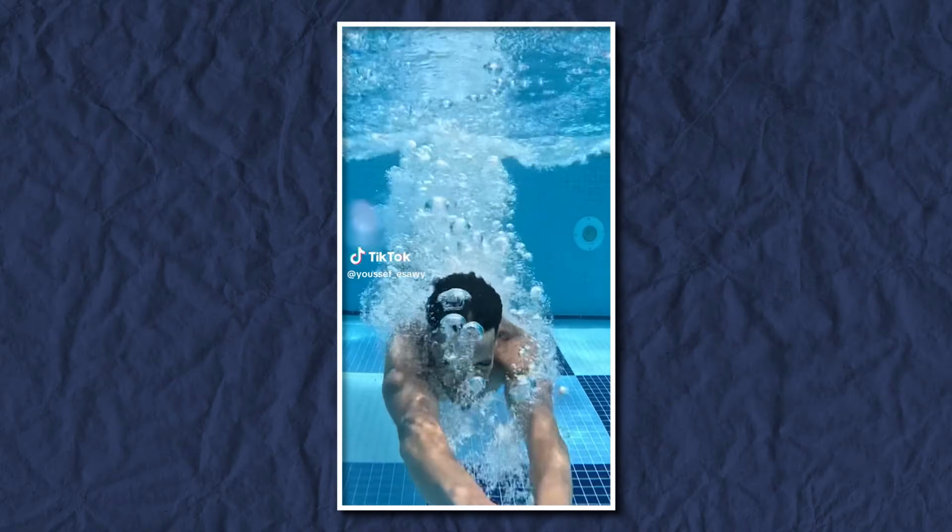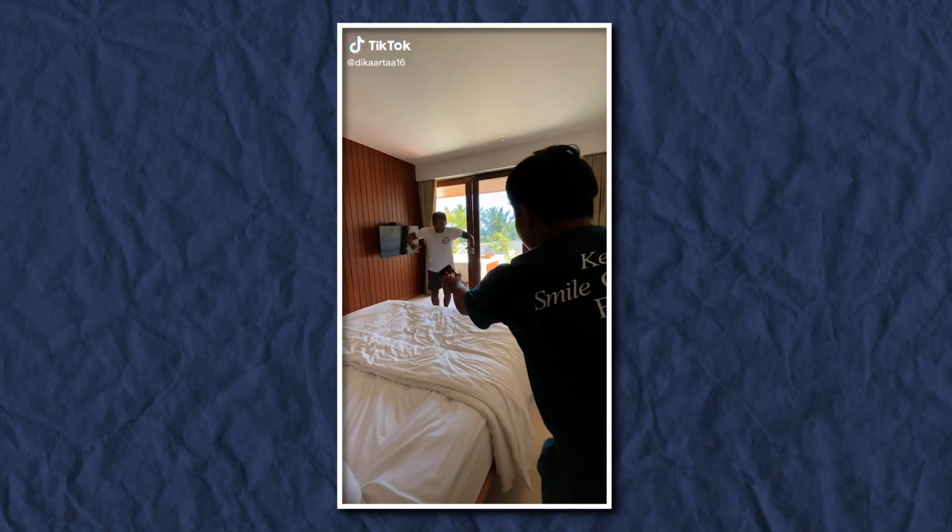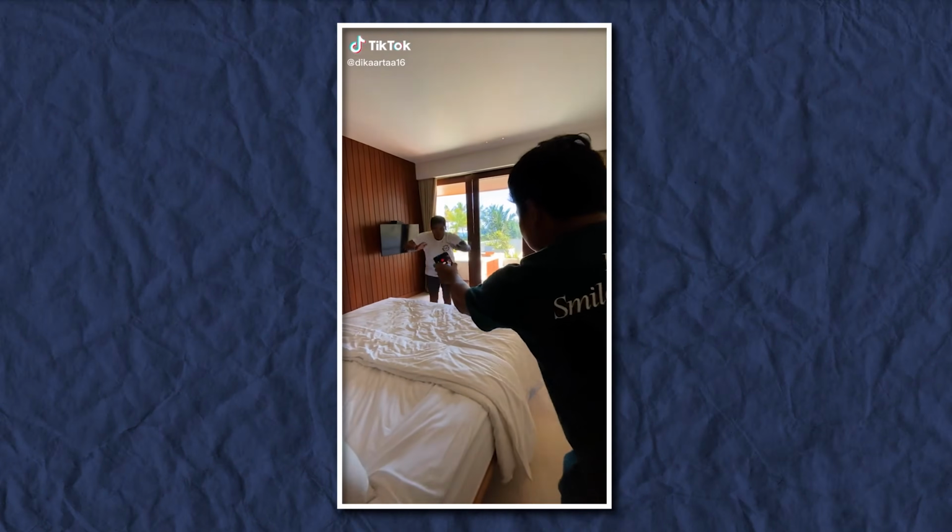Now, the final one is the most tricky to achieve, but it looks super cool if you can get it right, and this is the swimming pool transition. Now, for the first shot, you are going to dive onto your bed, just like you would in a swimming pool, and you need a camera person here to hold your phone or camera, and they're going to follow your movements. And once you dive, they're going to swoop the camera down against the bed.